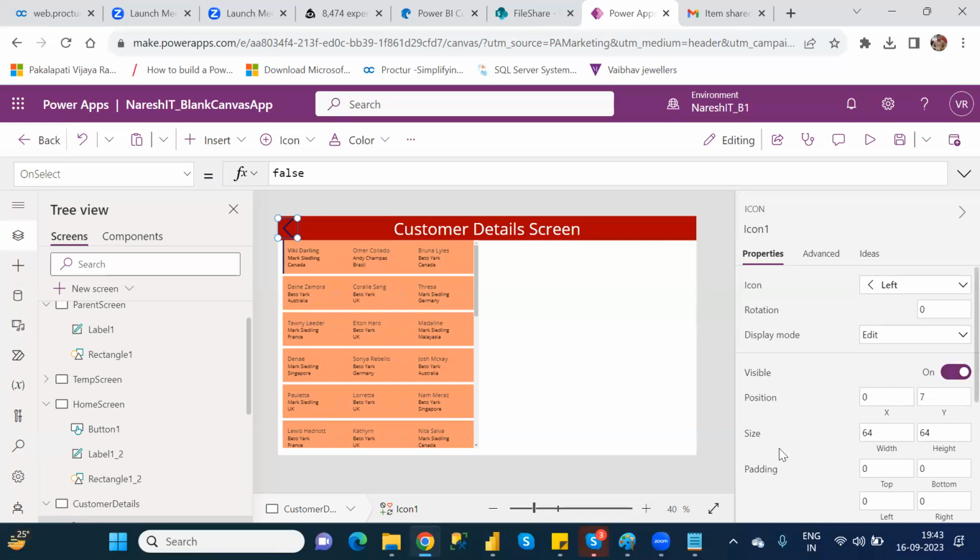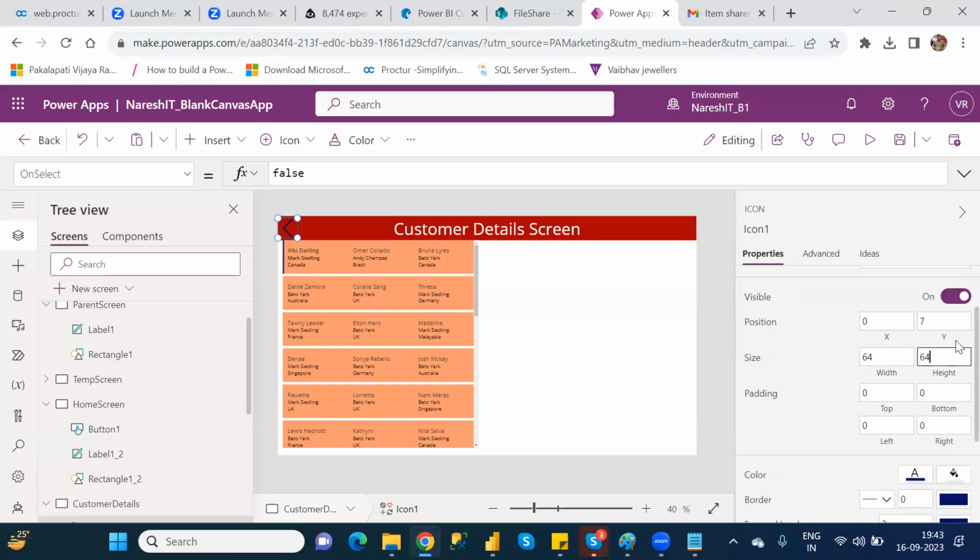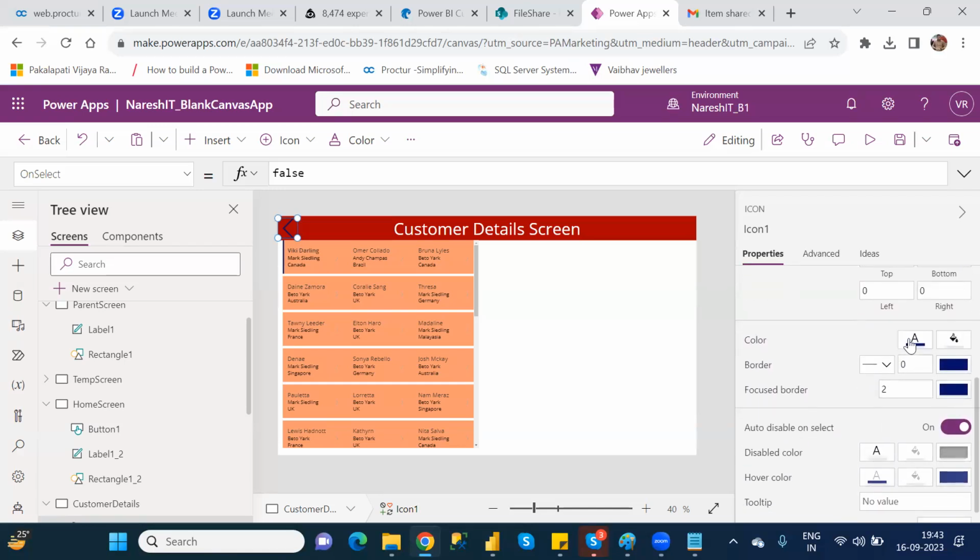Or else if you want to change the width or height or anything. Why I'm explaining this icon is because if you know one icon's properties, other icons are the same. That's the reason I'm explaining this one. And you can change the colors also.